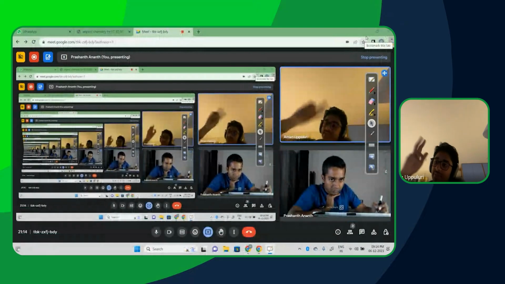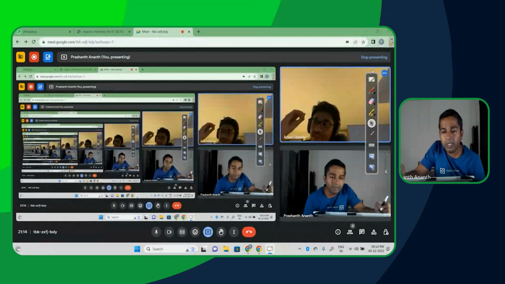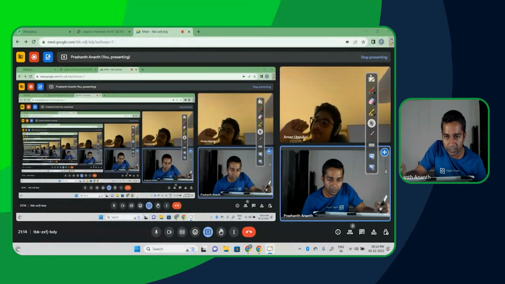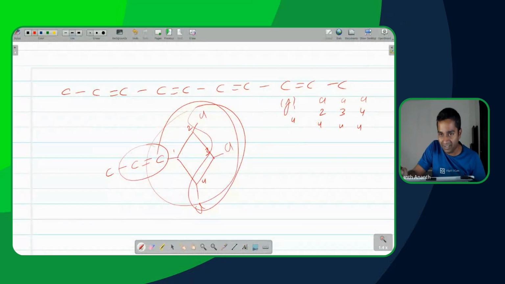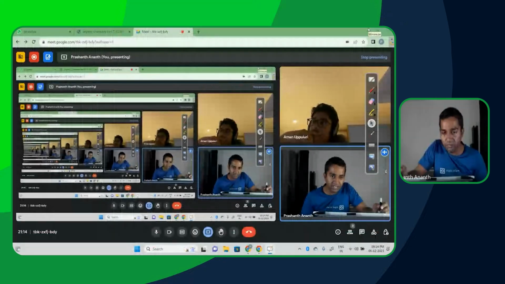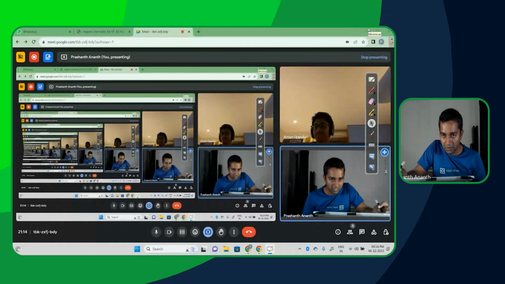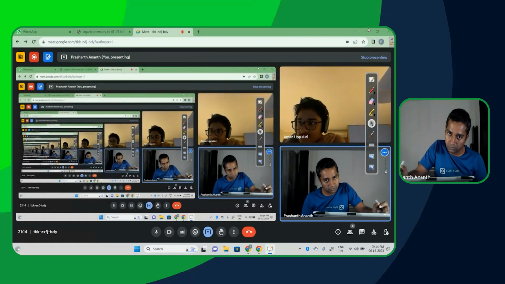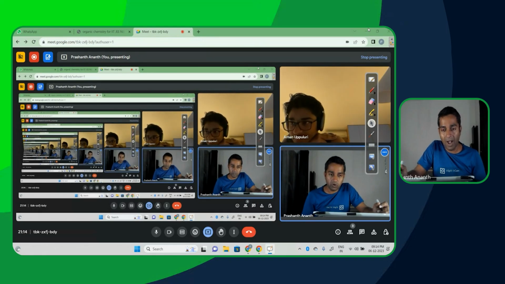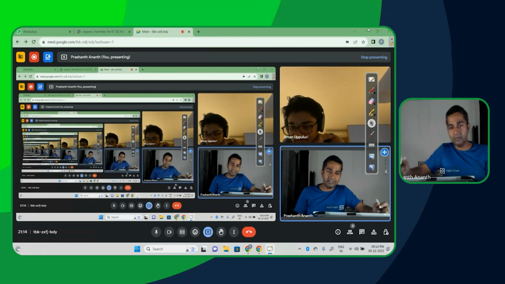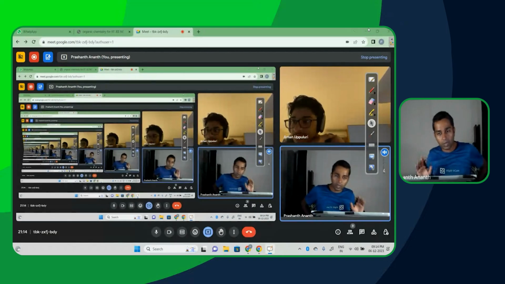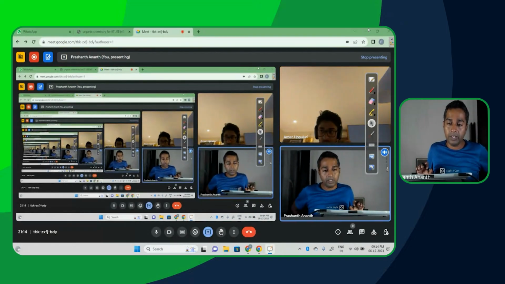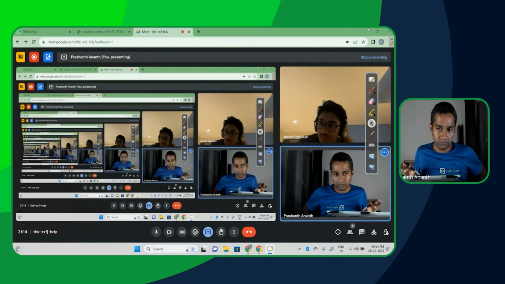If it's these two, it's the same. The way to identify the number of geometrical isomers in these kinds of cases is to actually sit down and make sets and get it done in a mutually exclusive manner, which is pretty much the same rules you've been following till now. Same principles. Go back to first principles. The formula approach will work for people who are not capable of doing the first principles work.